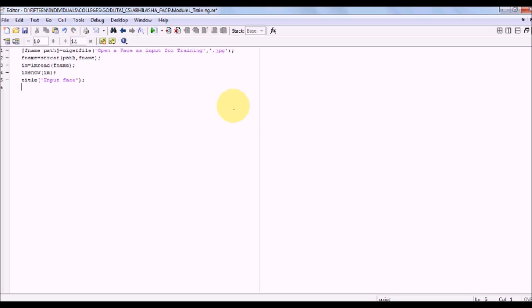input face. Now it should ask the user to enter its class. So I'll be asking the user to give a class, for instance C equal to input, enter the class. Whatever class he gives, along with this he cannot store the face. Rather he has to extract the feature.